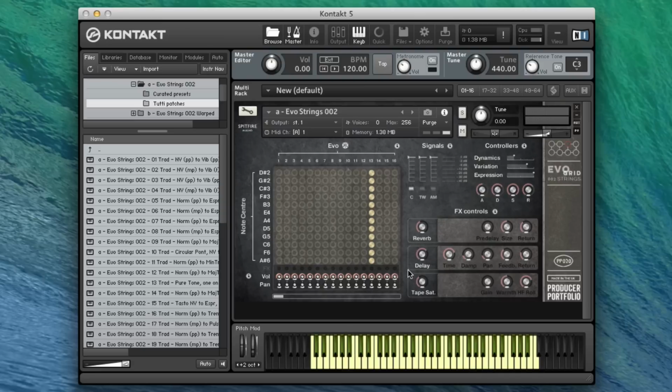Lovely sound. So there's lots and lots of interesting stuff in here. You've got stuff to a kind of pulsing trem, which is on 17. Let's have a quick listen to that one. You've got stuff that's going to a kind of more full bow pulse.